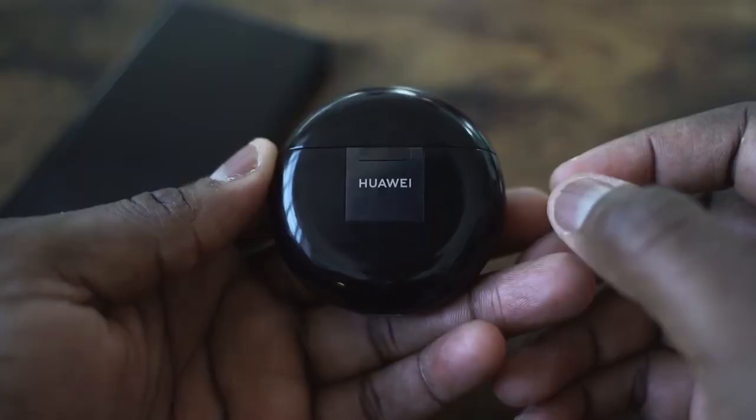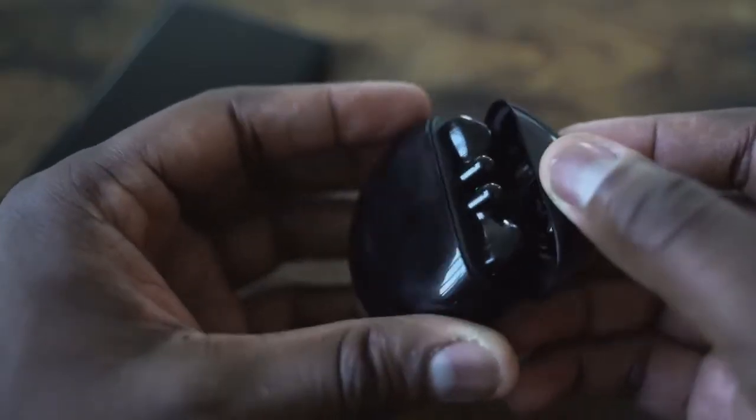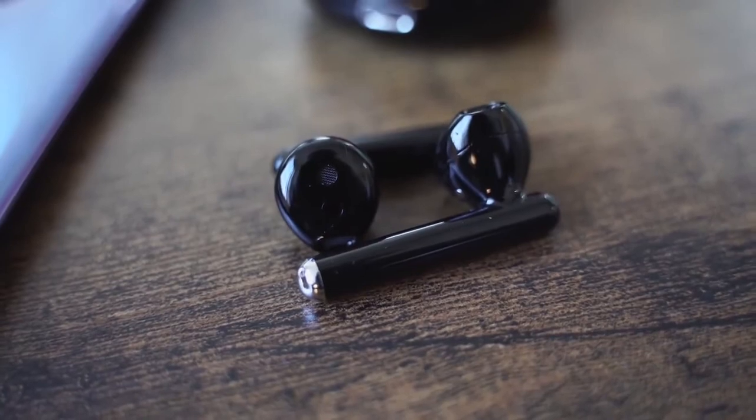Now, number three here, the Huawei Freebuds 3, they have a very interesting style. They kind of have the similar style of the original AirPods, which means, of course, they are open, which would mean that when you're listening, you still have a lot of sound coming in. It does have active noise cancellation as well, and touch controls on the side. All of them have touch controls, I would say.